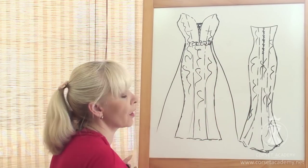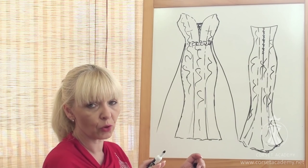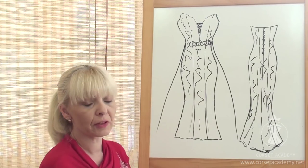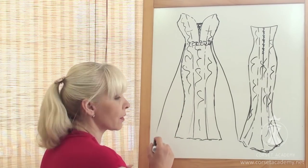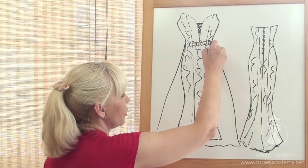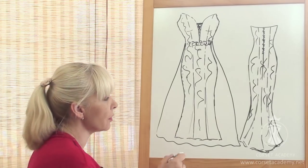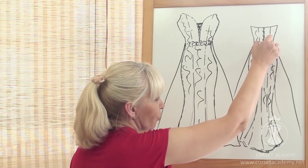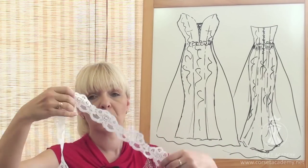A couple of words about cutting a semi-circle skirt: if you fold the semi-circle in half and locate the joining seam at the side, the degree of flare at the front and back will be the same. But if you locate this seam at the back, the front will be less flared because of the straight lengthwise thread, and most of the flare will be at the back — which is exactly what we want. We want light flare and gracefully hanging folds of translucent fabric at the front, and the main volume at the back. I'll gather it slightly at the waistline and finish the hemline with contoured lace.